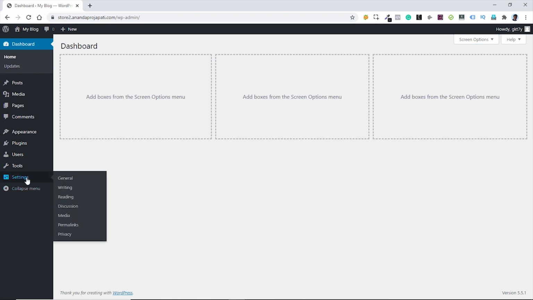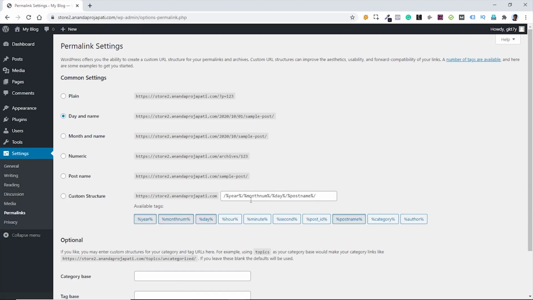Now let's go to settings and click on permalinks. By default, WordPress will have this day and name as the permalink, but we will set it to the post name. It will make our URL SEO friendly.